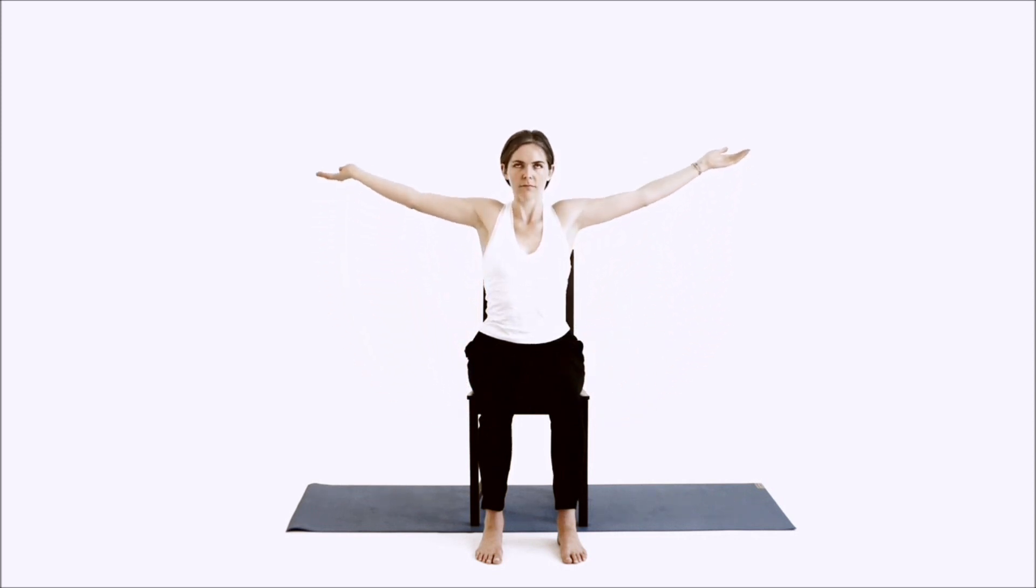When your arms go up, your chest expands and fills with air. When your arms go down, your rib cage settles and the air in your lungs is expelled. As you release your breath, you are making room for new breath. And as you inhale, allow the stillness of that newly received breath to be.